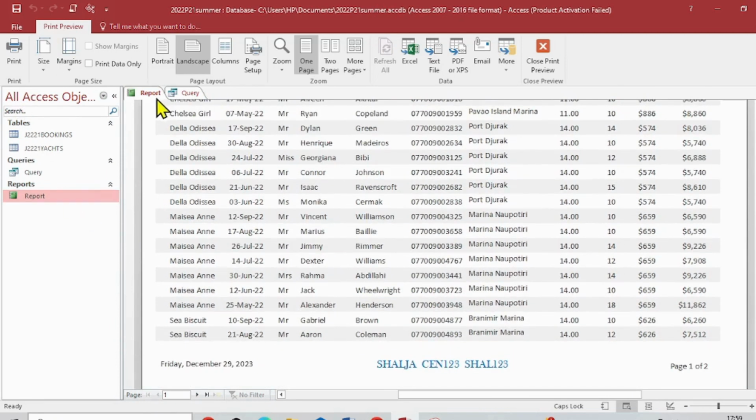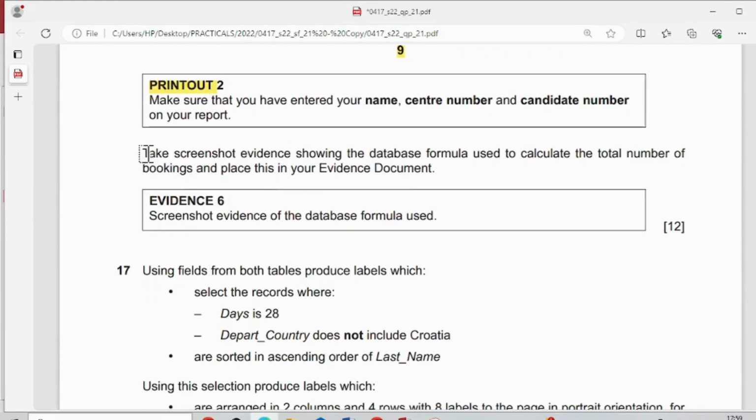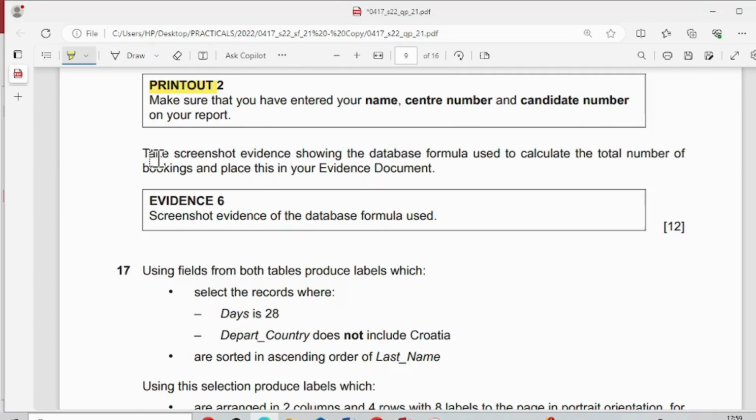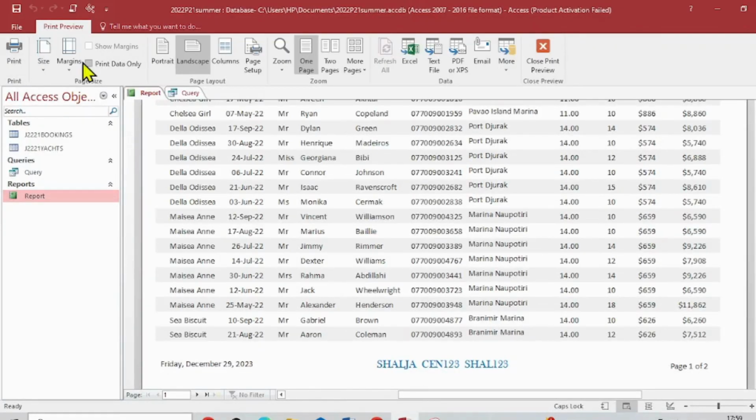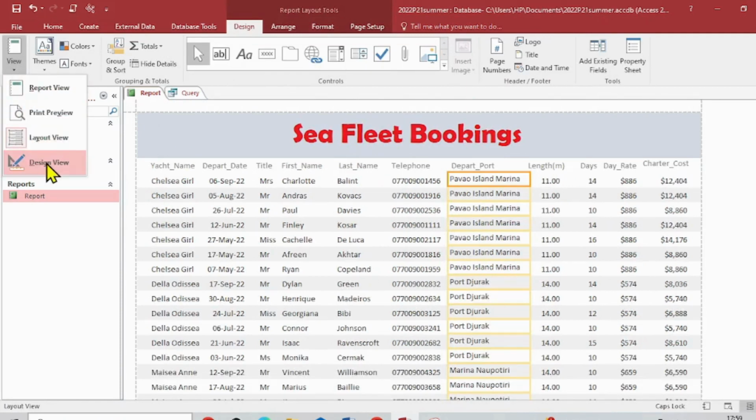Okay, done. After this, let's go for the next step: take a screenshot as evidence showing the database formula used to calculate the total number of bookings and place this in your evidence document. That is evidence 6. Okay, let's take that. For that, we have to close this print view and go to the design.